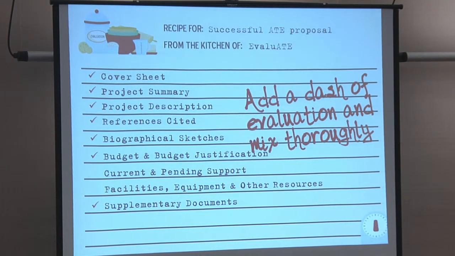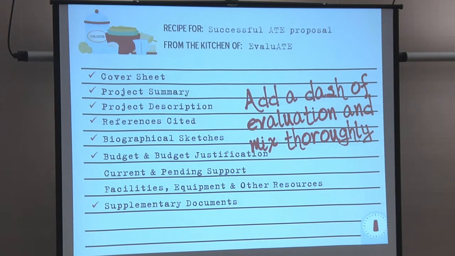So that kind of brings us to the end of the evaluation ingredients for an ATE proposal, but don't go yet. Some general parting advice. Start early. Get feedback from one or two people that aren't too closely involved with your project. Lori told us about when she did our last proposal, she put it in front of our National Visiting Committee to get their advice.